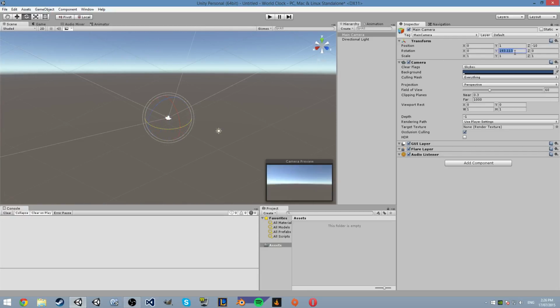The X is going to make it move down and up. And the Z is kind of confusing to explain, but essentially it moves like 90 degrees, so you can kind of see it.